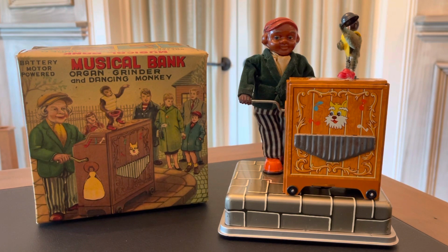I've wanted a good example of this toy for a while, and I'm like 90% there with this. You know why? Because I've seen this toy with the character. See how he's painted a little dark? I don't believe this is accurate, and I think this toy was colored.